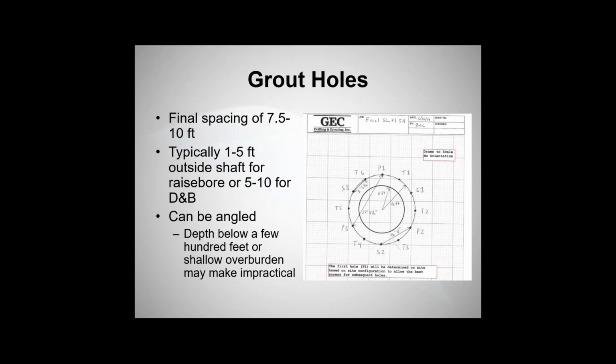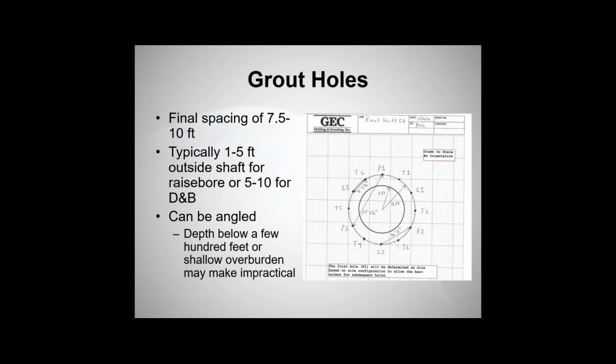Typically for a shaft, as you can see over here to the right, you will do a perimeter around that shaft rather than a staggered pattern within the shaft and around the shaft, for two reasons. The circular pattern is more economical; you use fewer holes and just fill the area around the shaft which you're concerned with. Also, if it's, say, a raised bore shaft, you have less chance of losing drill steel within the actual excavation, which could be a problem for the excavation equipment.